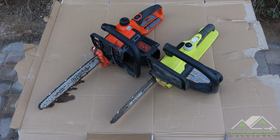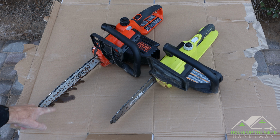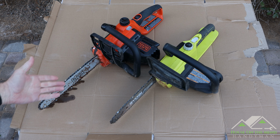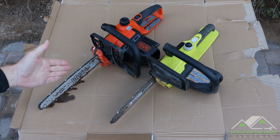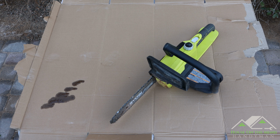All right, 24 hours later, and we can see clearly here a bunch of the bar chain oil off the bar itself has leaked onto the cardboard. That could have been easily remedied by actually wiping it up before we set it down. Let's check underneath. Nothing. That's good.